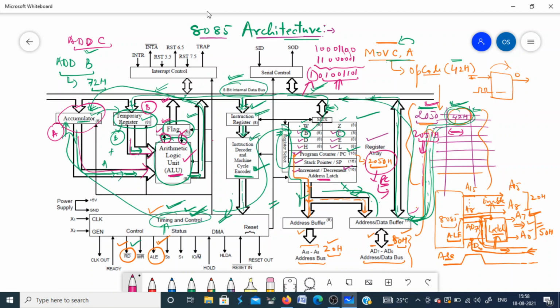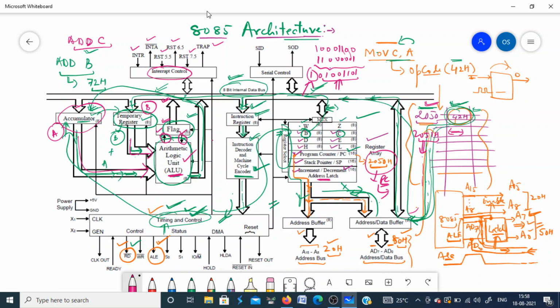Like, suppose you see this interrupt control. In the interrupt control you have 5 types of interrupts. Of course, we have a dedicated pin for each of these on the 8085 microprocessor. That is why I said that when you map this architecture to the pin diagram, for every signal you have a pin on this microprocessor.